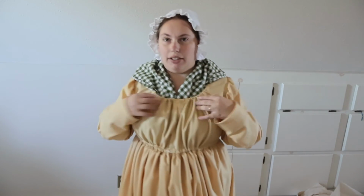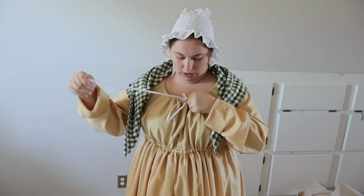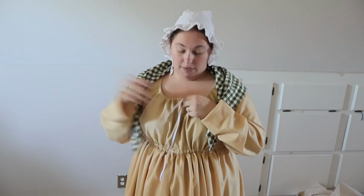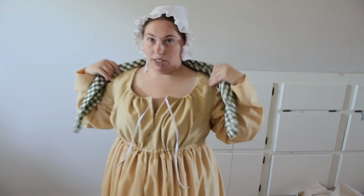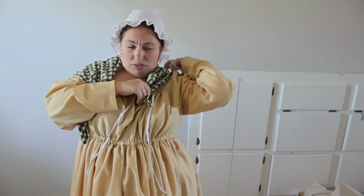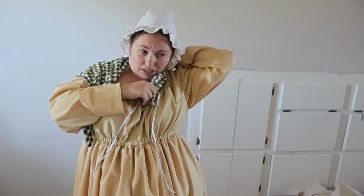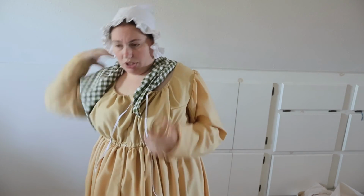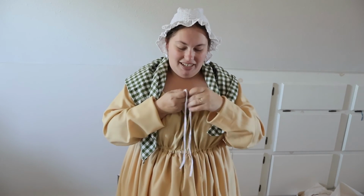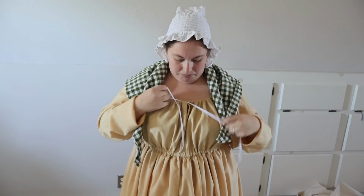You can also tuck it entirely in. Like I could, if I took this thing off, which I don't have a chemise on today, I'm literally just wearing a corset. We are moving in 3 days, so I have an event this weekend and then we're immediately moving, so everything's kind of packed away, and I couldn't find any of my chemises, except for my event chemise, which would definitely show under this dress. Okay, I'm going to have to take this whole thing off if I can manage that. Nope, that's not going to happen.